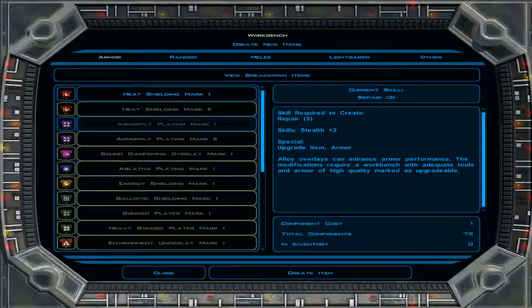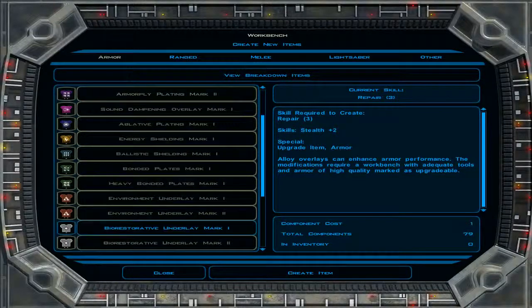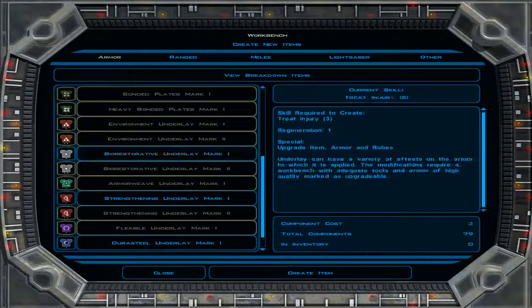Armor. A lot of options. Restorative underlay, Regeneration 1. That might be worth doing. It costs 2 components to create, and we have 79, so yeah, I'll make a bio-restorative underlay.